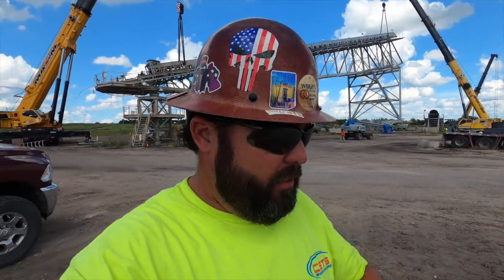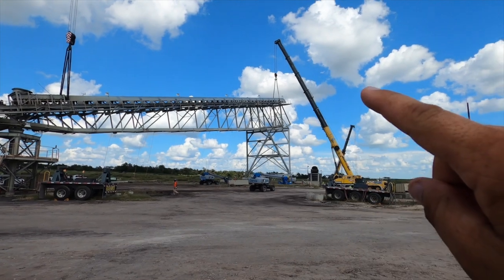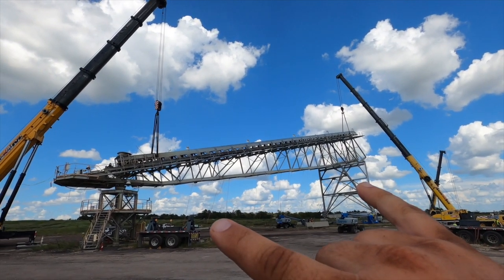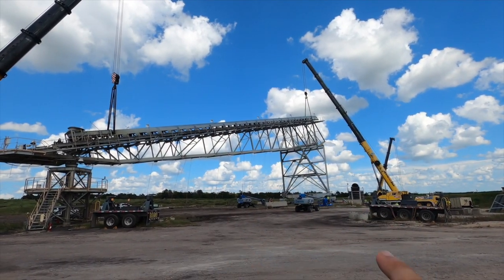Same day, it is 4:15 in the afternoon. Got that front section down on the ground. We're taking it apart. We're going to go ahead and team pick. Same thing, pick this back section up, swing it around, set it down where it goes.